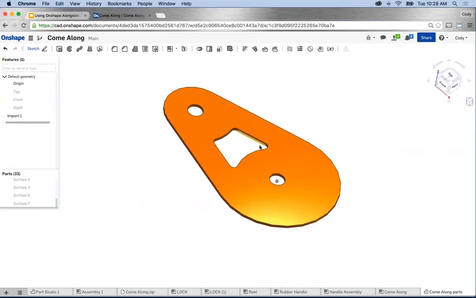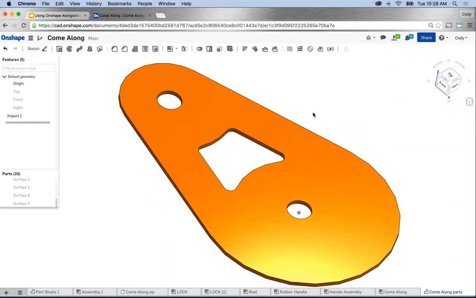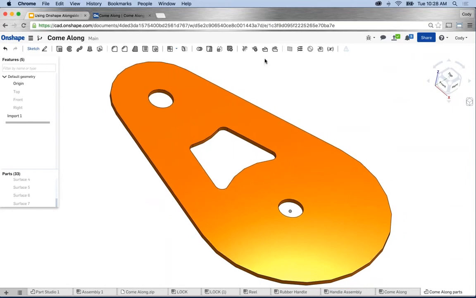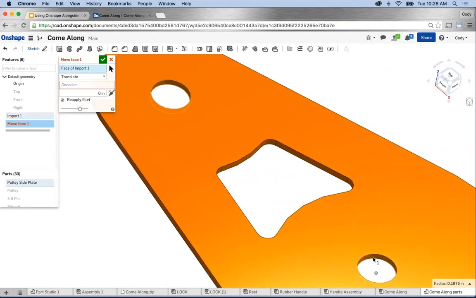And so now I have just this one part. And of course, we've decided, I consulted with my vendor. They figured out that the holes are too small, let's say. And so I can make that simple change without going back to SolidWorks. I can select, for instance, a simple move face, select my faces, right, do an offset, and then just grab and drag.